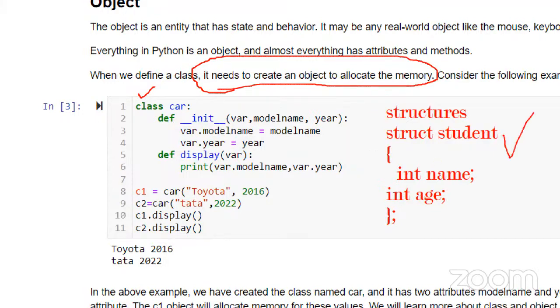This structure doesn't have any meaning until you create a structure variable, correct? Similarly, the class doesn't have any meaning until memory is allocated for it. So who will allocate the memory for the class? The compiler will allocate the memory as soon as you create an object. So just by defining the class, your problem will not be solved.